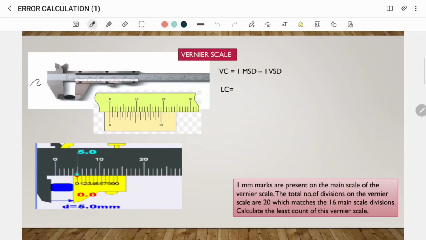This is how the vernier scale looks like. It is used to measure the length, diameter, width of very small objects like this small metal ball, or this is a metal string and we want to measure the diameter of it, or suppose this is a glass beaker and we want to measure the thickness of the glass, then we can use the vernier scale to measure this diameter or the thickness of the beaker or the diameter of the metal ball over here. So objects that are much smaller than the order of centimeter can be measured using a vernier scale.